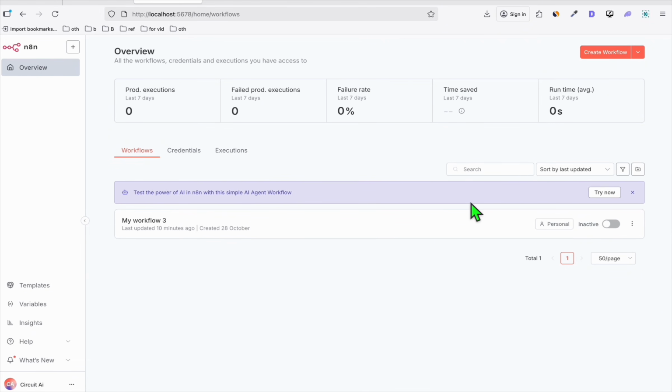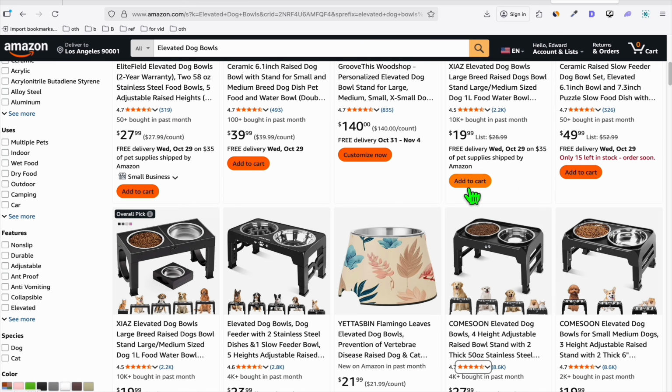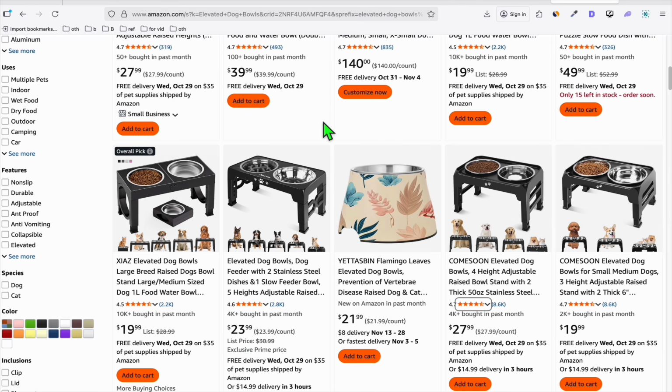Hello guys, I'm going to show you how you can leverage Pinterest to attract more traffic to your affiliate marketing. Let's say in this example, we will be using Amazon just for simplicity because in Amazon we can find lots of examples. And I'm going to show you how you can find related items to your niche in a fun way. Now, to do that very quickly, as you can see right here, I found these elevated dog bowls, which can be a really good niche in your Pinterest.